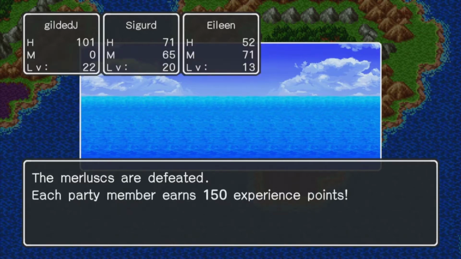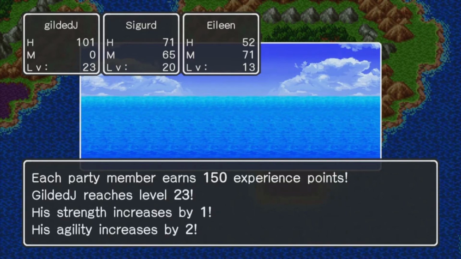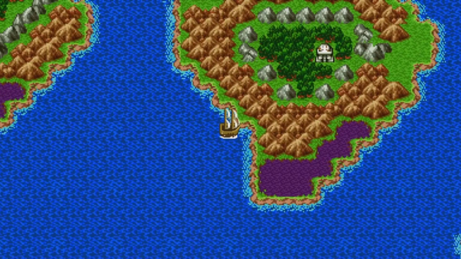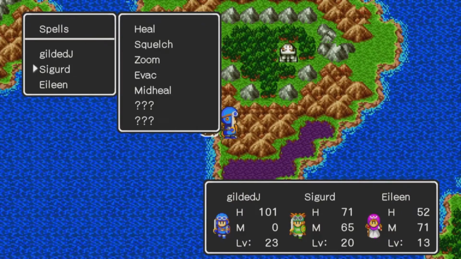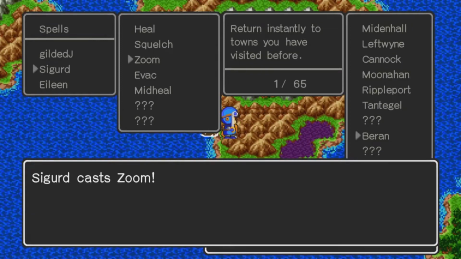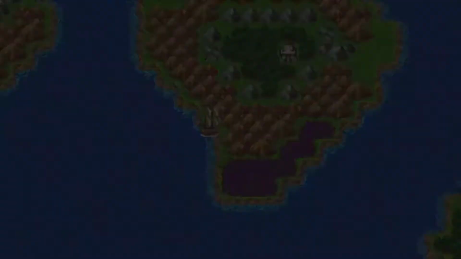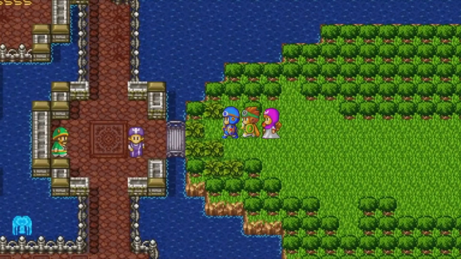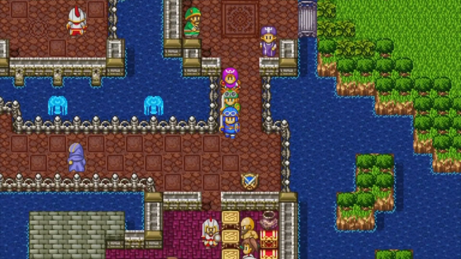Alright. Level up! Who is it? Gilded 23, 1 strength, 2 agility, 3 resilience, 2 HP. Alright. Let's just cast Zoom and head over to Baron, and we can buy that weapon upgrade. It was in here.